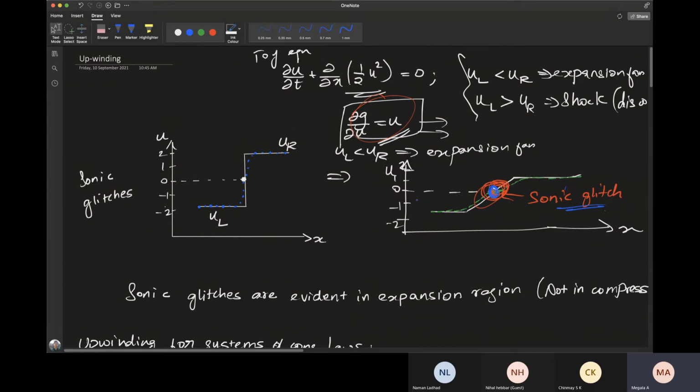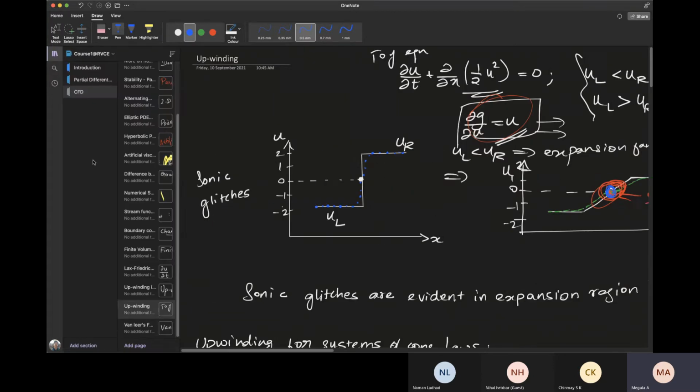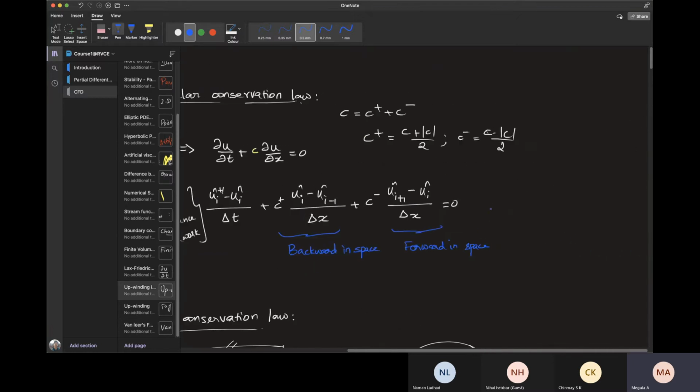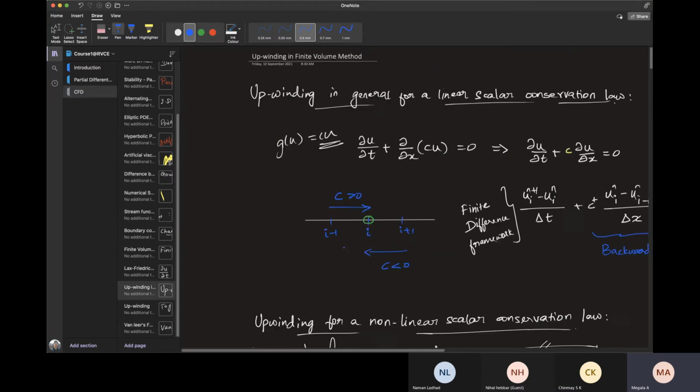So how do you deal with the glitch numerically? Actually, as of now, you can develop more methods to deal with the continuity of ∂g/∂u. We'll be seeing a method called Van Leer's flux vector splitting method, which solves this problem of glitch. The glitch is essentially not a big problem. You can have it, but if you really want to avoid it, you need to maintain this continuity of variables. This transition must be smooth.